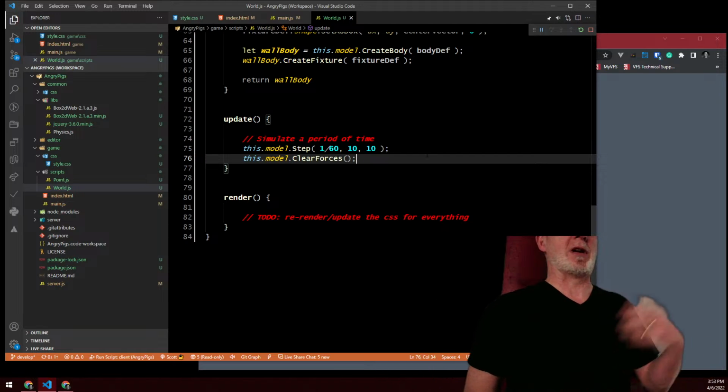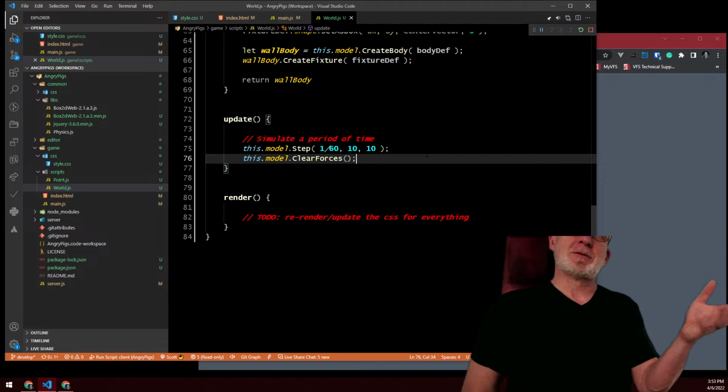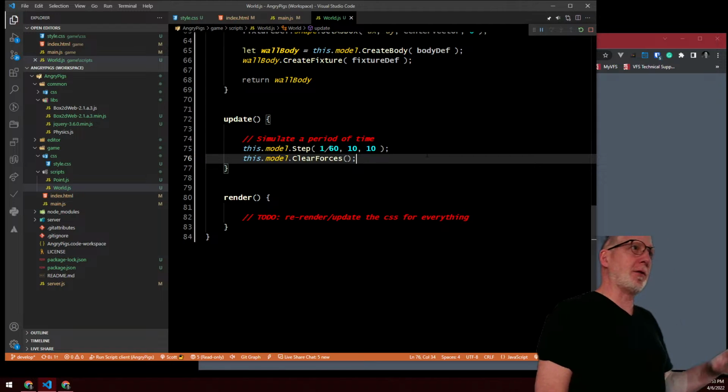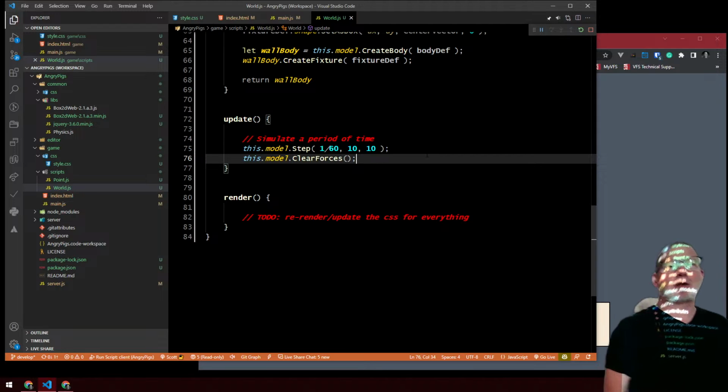Which means you have to reapply forces, which is a little, should you have to do that or not? What I would suggest doing is put this in, and once you get the first couple things moving and colliding, comment it out and see what happens. Experiment with it.